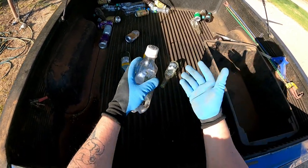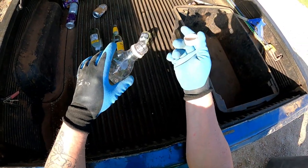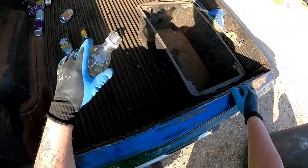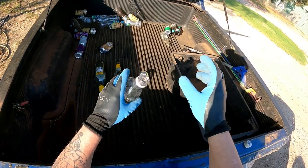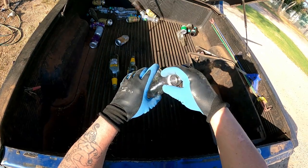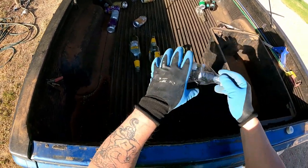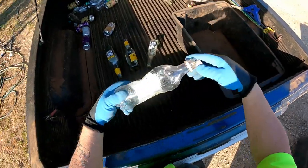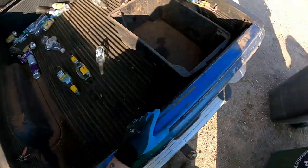It's called a dust cover. I take the lid off, and I put the lid back on because they accept it with the lid on now. Then we put on a dust cover. It's for an air compressor fitting, and you put it over there. It's the exact right size. Then I've got a hole in the end of it, and I blow air in it, and it blows the bottle up. Then you put your cap back on. It's ready for processing, for recycling. So that's what we do there.